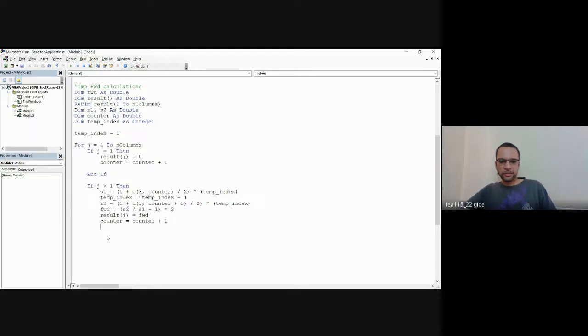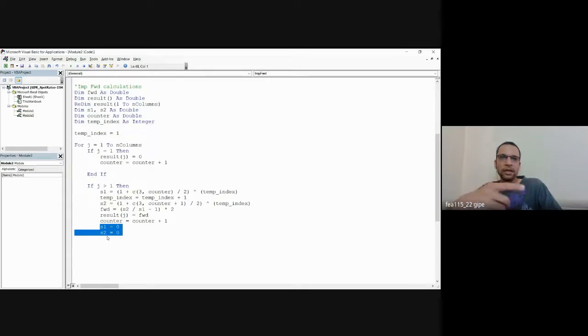Now I can just reset S1 and S2 because on my next run, I want S1 equal to 0, S2 equal to 0. Now again, this is just a safeguard. These couple of lines may not be required, but whenever I'm using a variable over and over again, it may be a good idea to reset it to 0. So something like we did the last time.